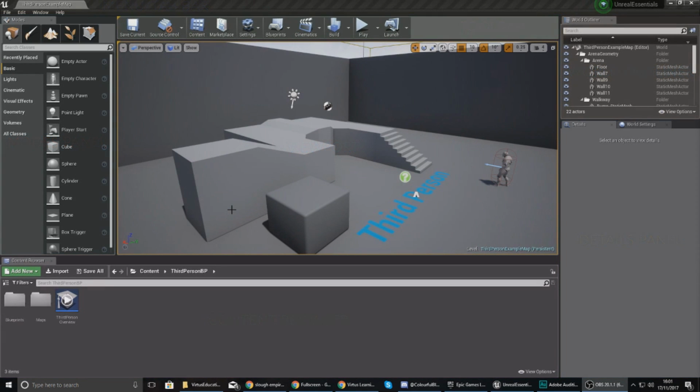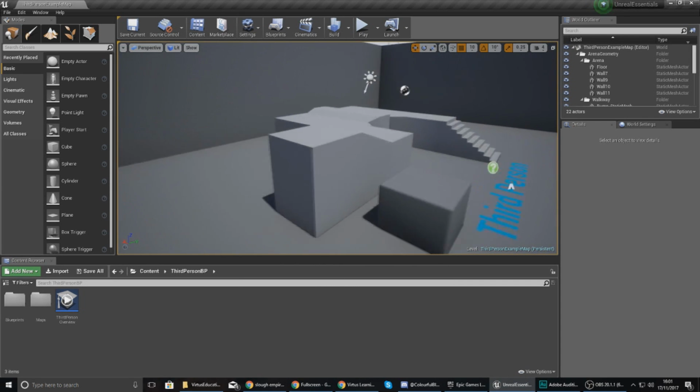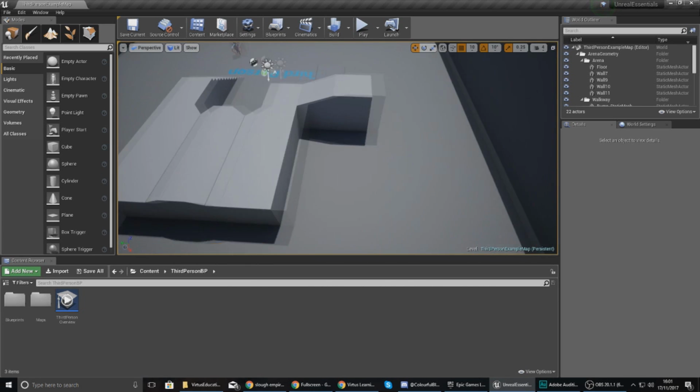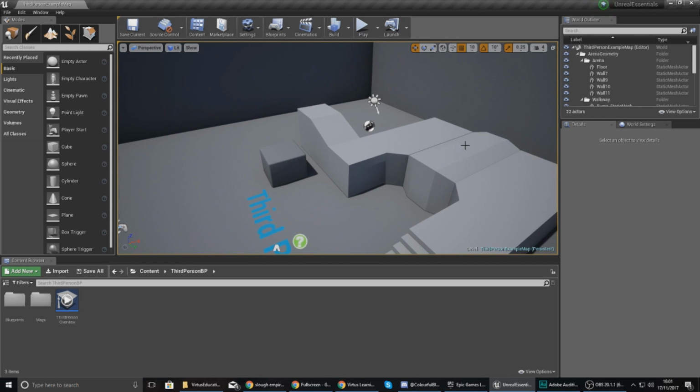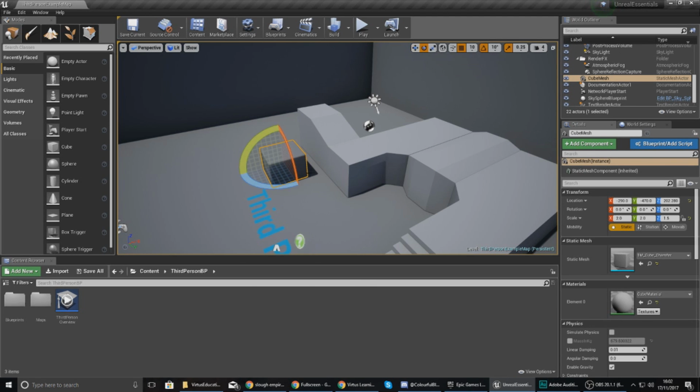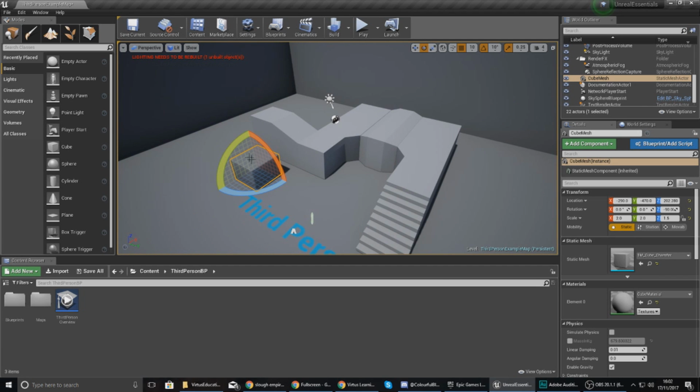So, first things first, I'm going to start off with the most important part, which is the viewport. Your viewport is essentially your way of seeing the game or the level, the map, whatever you want to call it, but this is going to allow you to see exactly what you're creating. And you can see me just flying around here. Don't worry if you can't do that just yet. But the important thing is, with the viewport, you are going to be using this to place your objects, move them around, rotate them, and all of that good stuff. But once again, like I said, this is something that we're going to be going into a little bit more detail about later on in this series.